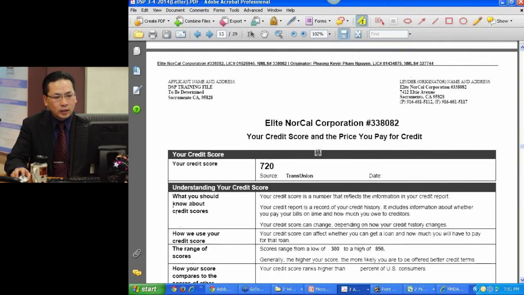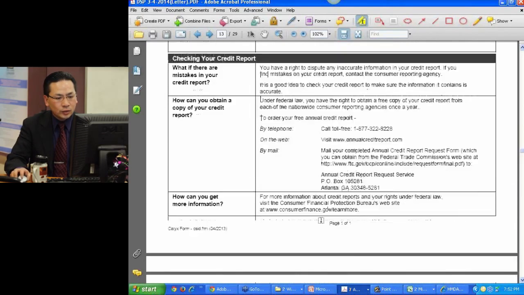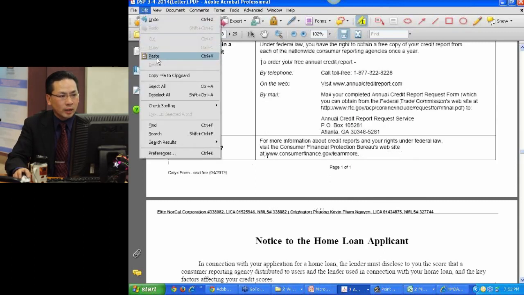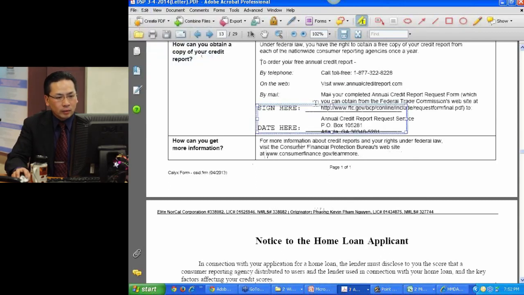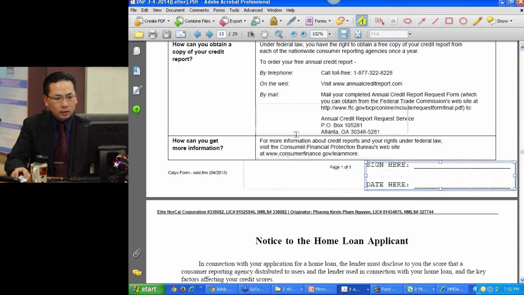So on the credit disclosure, you're not going to have a space to sign it. So you can put it down here. If I paste it, we go up here and I paste, I can move it around. And it should be fine.